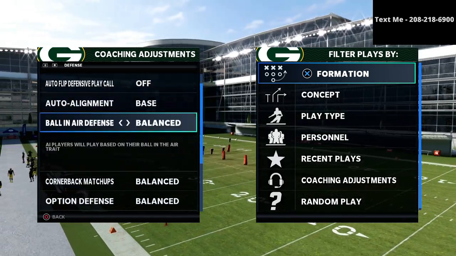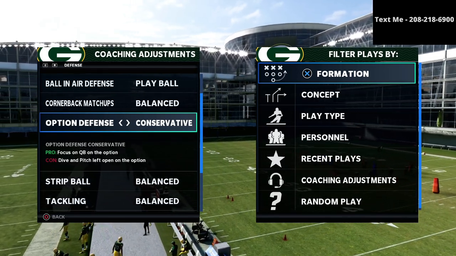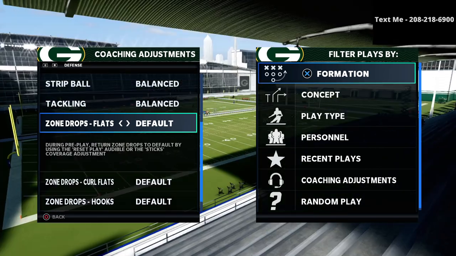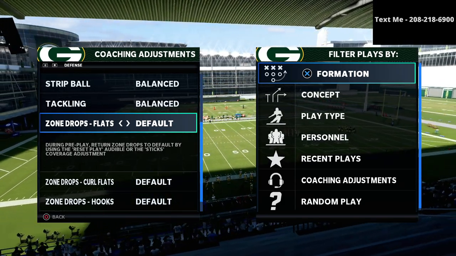From that point, we're going to put our ball and air defense here to play ball. We're going to put our option defense on conservative. This is to help with read option. And then this is really, really important: our zone drops. How do you build your zone drops for this defensive scheme? Well, I've talked about this a little bit, but I've got a new one for you that I think is really, really powerful, especially for gun bunch type of offenses.